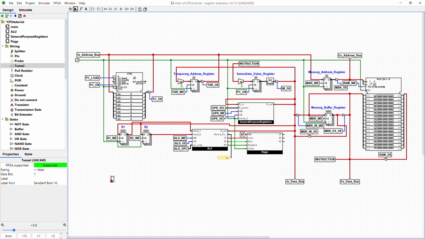So tunnel, input, and control CV. Now we are going to have a lot of these, so I'm just going to duplicate it a few times.